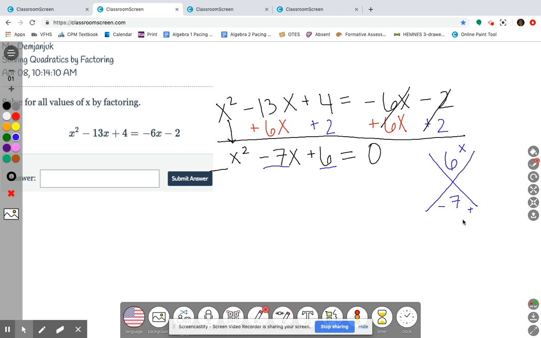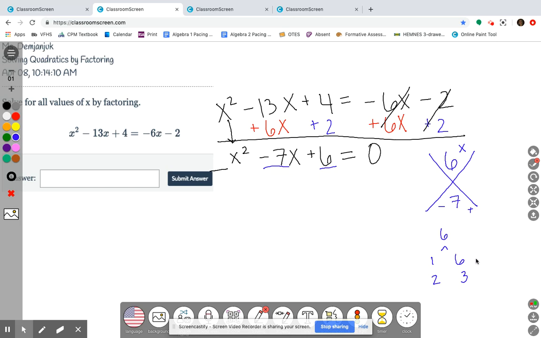If you can't automatically do these diamond problems in your head, then it's important that you start by listing out the factors of the top number. So I'm going to start by listing everything that multiplies to 6. I have 1 times 6, 2 times 3, 3 times 2 is the same thing, 4 doesn't work, 5 doesn't work, and then we're back to 6, which we've already listed. Now looking at my options, I'm going to see which of these adds up to negative 7.